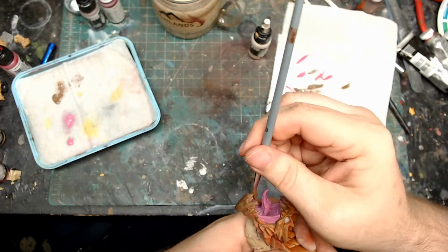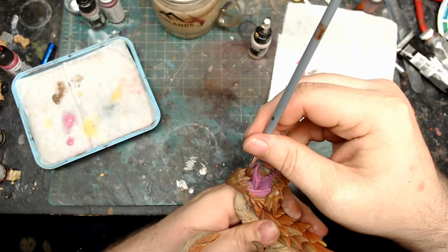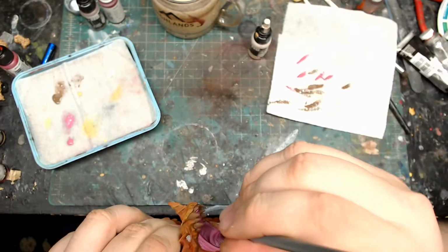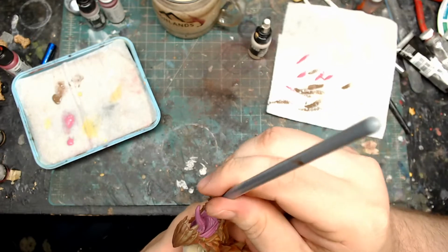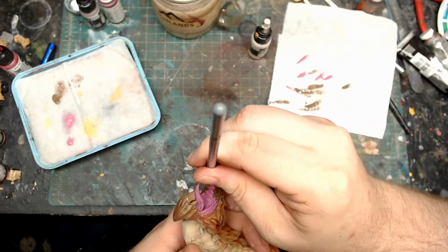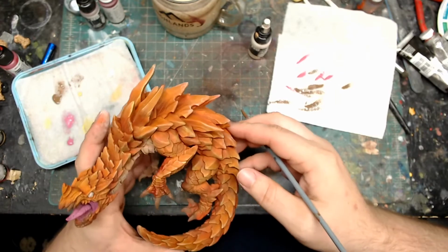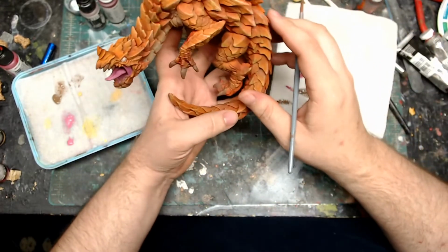Alright, I'm just getting these teeth. The pink before we do the wash has to be really good and dry. If you're ever painting and you try to do a wash before your coat is really good and dry, it's not going to go well. It will run all over the place. It will make you quite angry. Alrighty. We're getting there, guys.